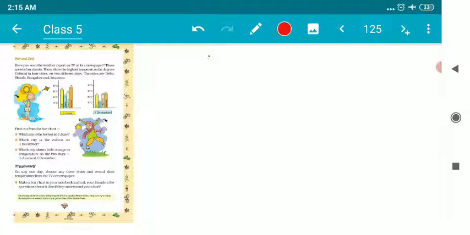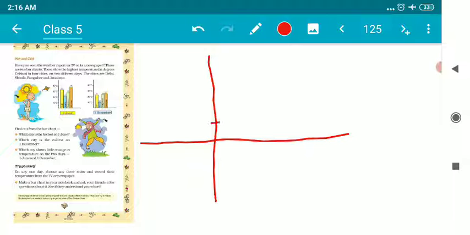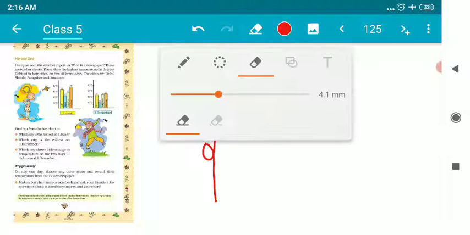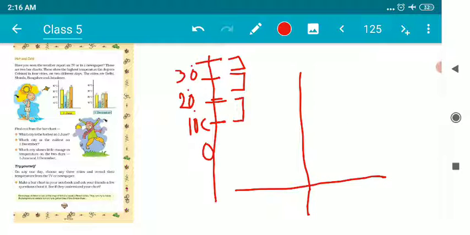Suppose it is a graph page, they'll have a specific distance between two numbers. If it is starting from 0 and this one is 10 degrees Celsius, this one is 20 degrees Celsius and this is 30 degrees Celsius, they must be at equal distance. This distance and this distance should be absolutely equal. It should not be like this, this is 0, this is 10. Suppose if I draw a bit down, it's not like this, where this is 0, this much is 10, and here is 20, and here is 30. This order of taking numbers is absolutely wrong.